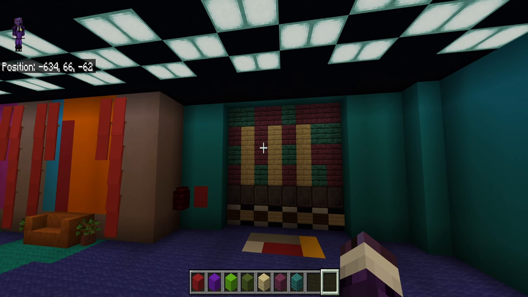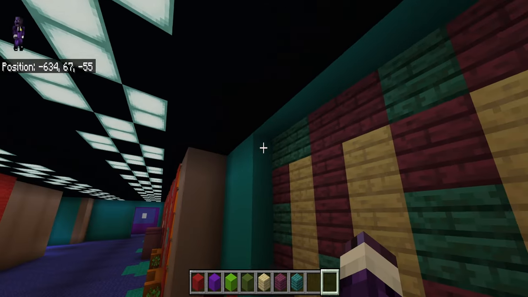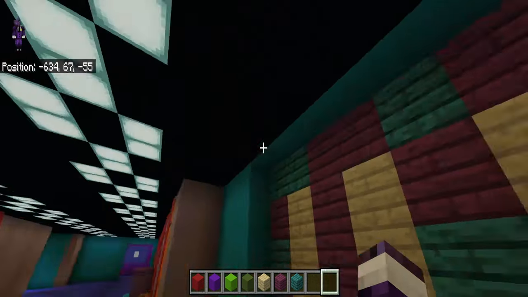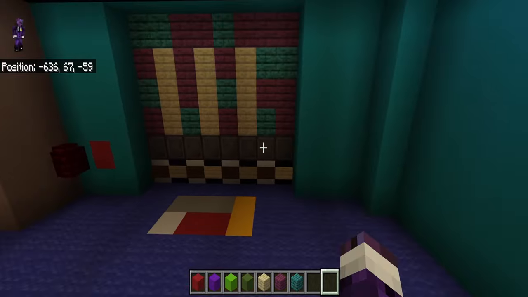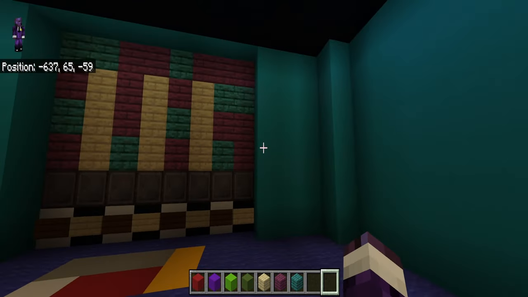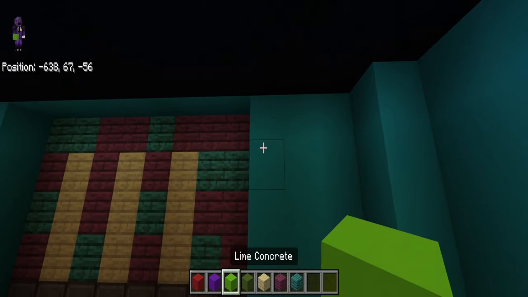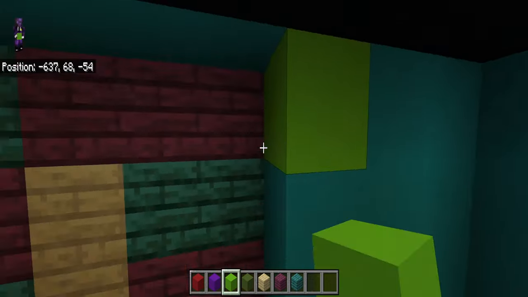There is your security door. It's supposed to be like this, surprisingly. There's not supposed to be a blue gap covering it. So, yeah, this security door is pretty big. Oh my. Okay. Anyways. So, you guys are going to put a green block right here.